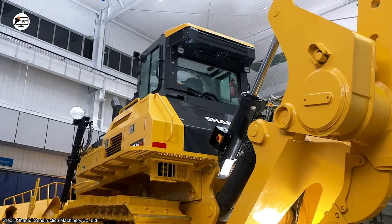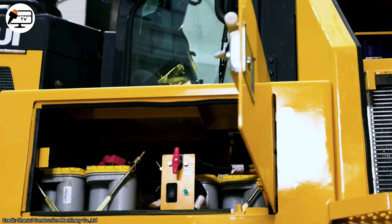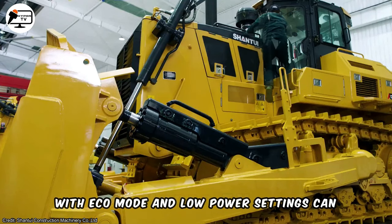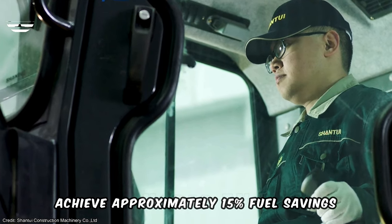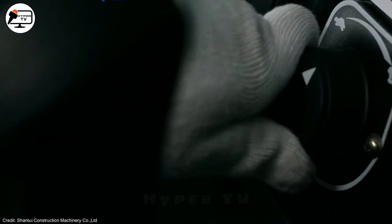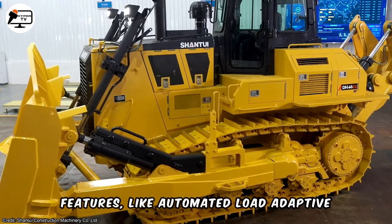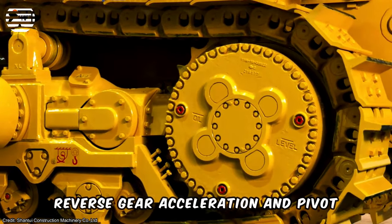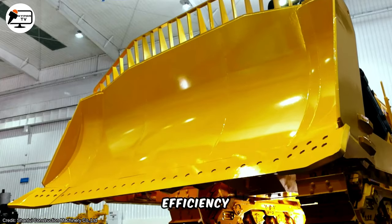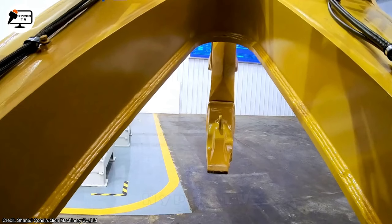The Shantui DH46C3 hydrostatic bulldozer utilizes cutting-edge technologies developed by the company. With reduced thermal loss and an acceptable efficiency level, the engine in combination with ESIO mode and low-power settings can achieve approximately 15% fuel savings. The drive system's efficiency is improved through the combination of hydraulic components manufactured by LIN, ensuring high efficiency with power match technology. Features like automated load adaptive, reverse gear acceleration, and pivot steering contribute to reduced adjustment time and increased overall construction efficiency. The cab can be manually tilted back 45 degrees for easier maintenance.